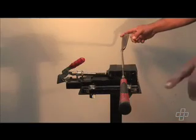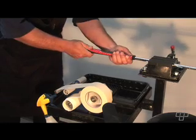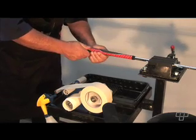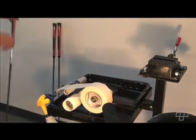Before the solvent dries, be sure to check the grip's alignment. Allow the grip to dry for 30 minutes before use.